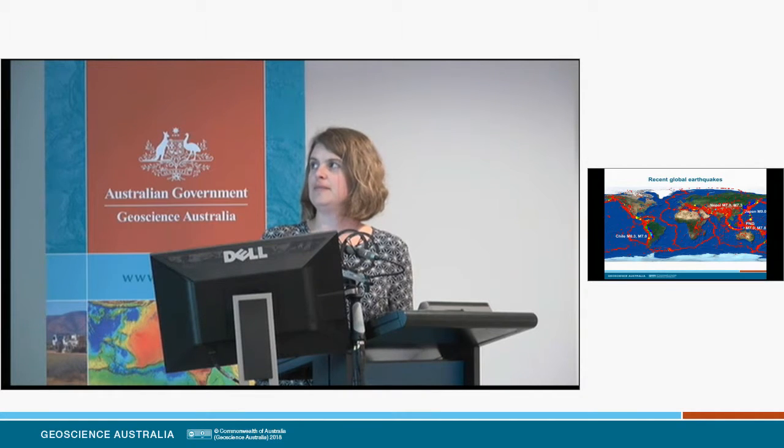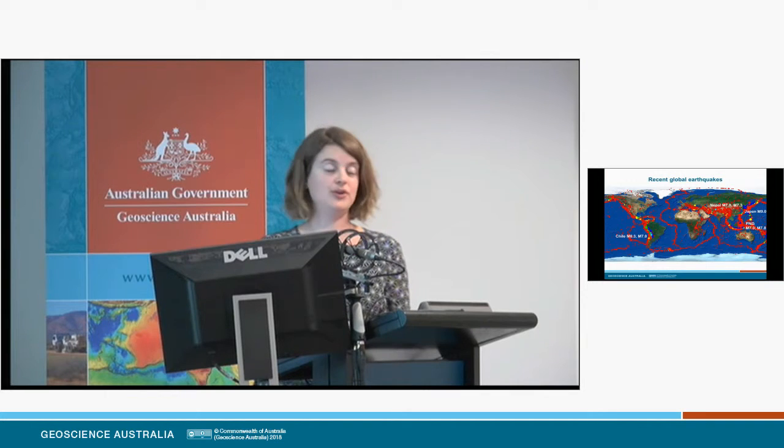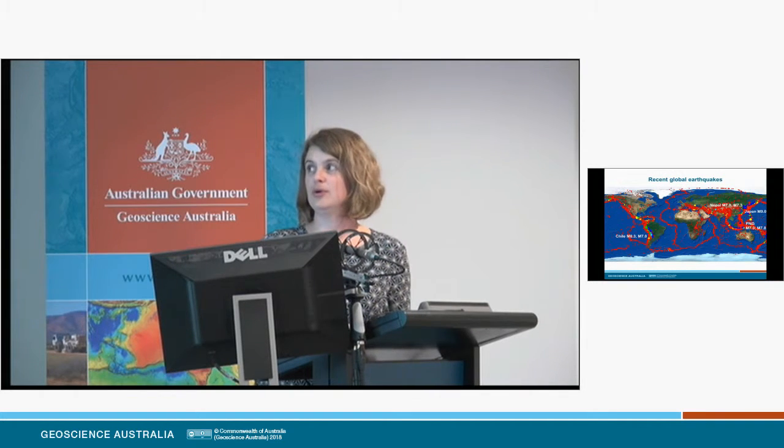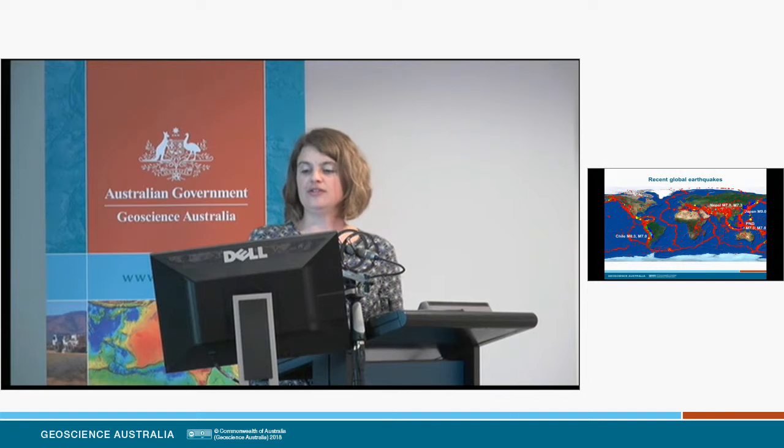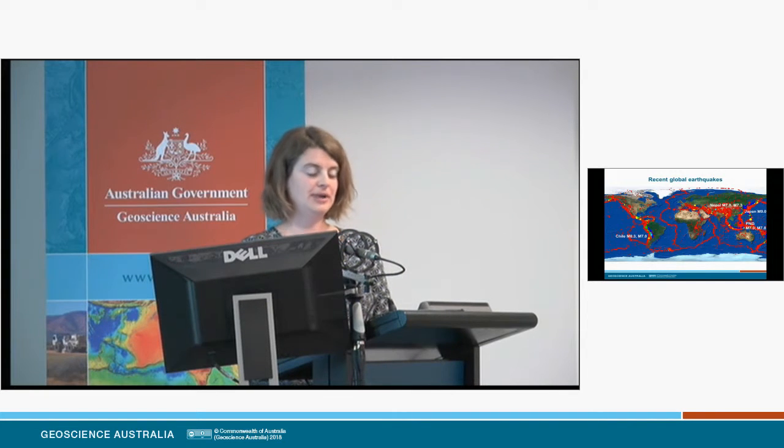Looking back in 2011, I've highlighted the Japan earthquake, which resulted in a tsunami as well. Earlier this year we had 2 earthquakes in April and May in Nepal, and there were 2 large ones in PNG in the Bougainville region, and then a couple of weeks ago we had some large events in Chile as well. So these large events are occurring on plate boundaries, which is different to the Australian situation where we have all our earthquakes occurring in an intraplate area.